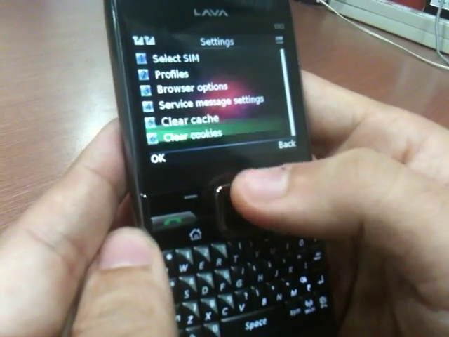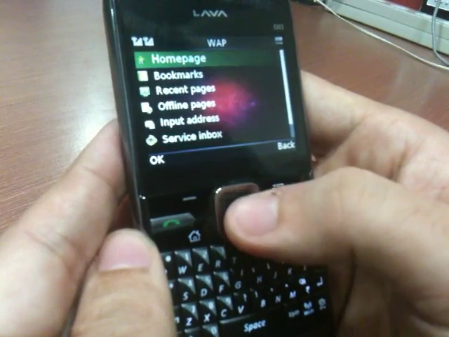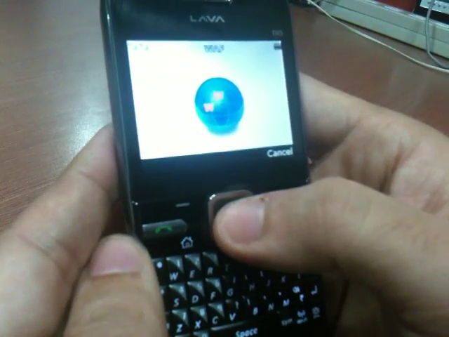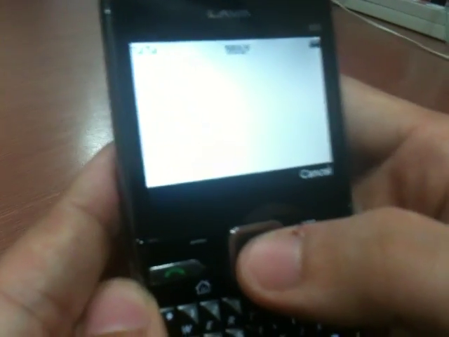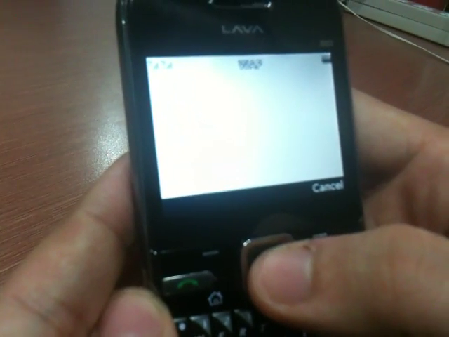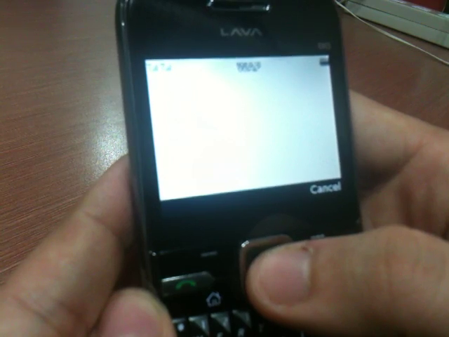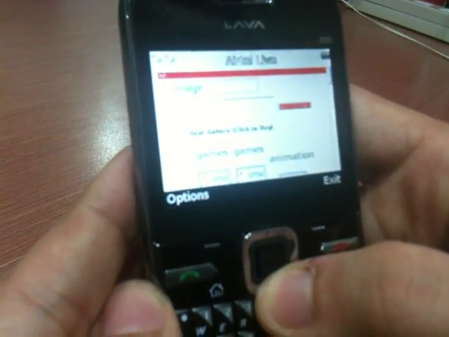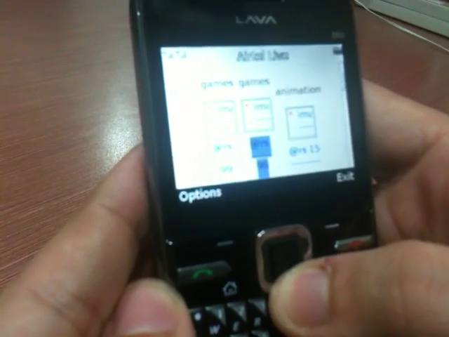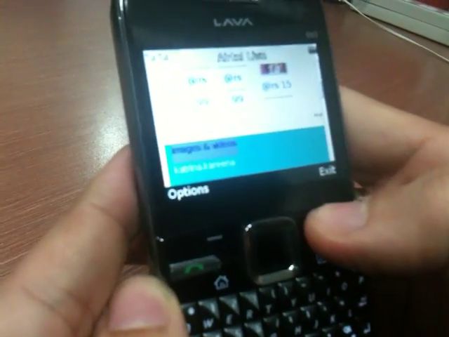To check this out, I will go back to the home page, and this will open my home page for Airtel Live. This also depends on the speed from the subscriber. Okay, see, this is the Airtel Live home page, so this means that the net is working.